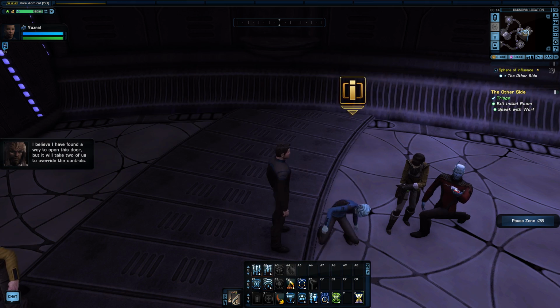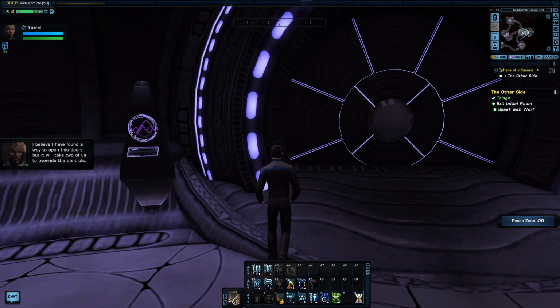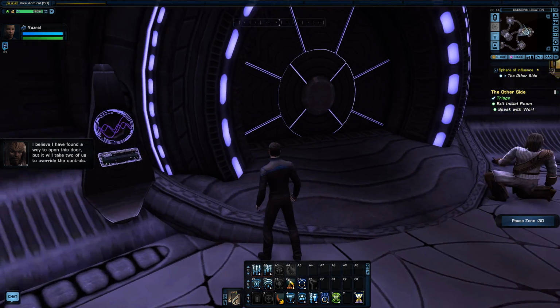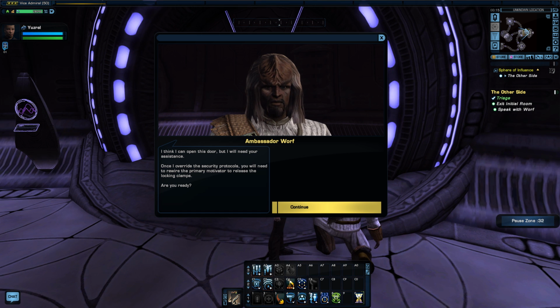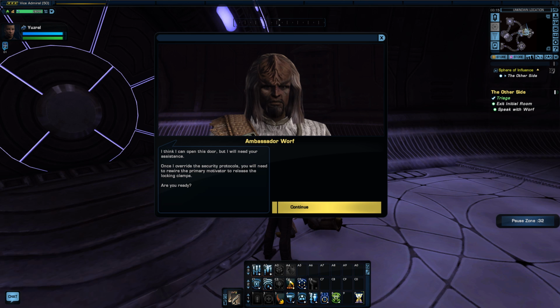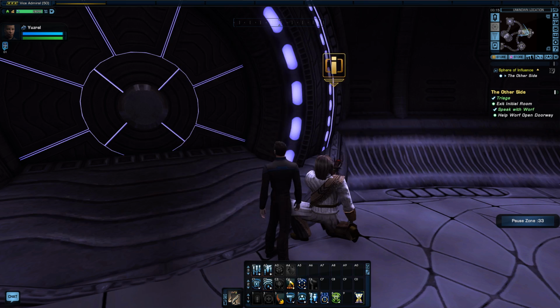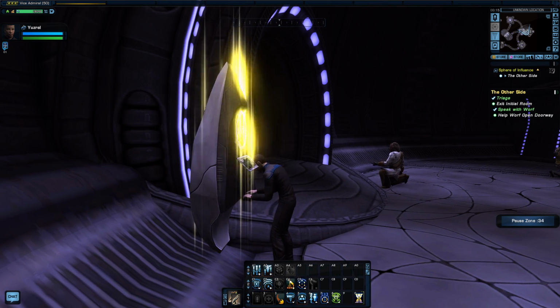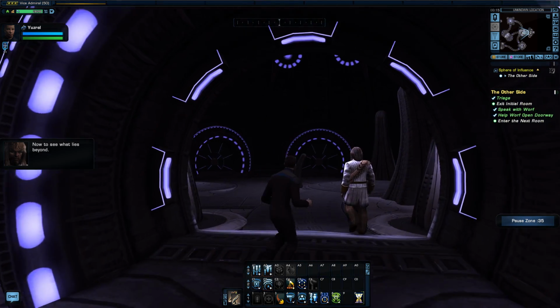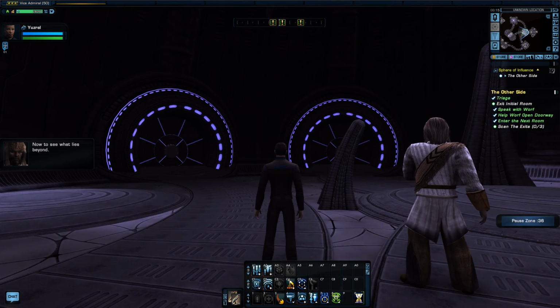It's just a scrape. I believe I have found a way to open this door, but it will take two of us to override the controls. Because that's a sensible option for opening a door. Dr. Worf, I think I can open this door, but I will need your assistance. Once I override the security protocols, you will need to rewire the primary motivator to release the locking clamps. Are you ready? Wouldn't be much of a science officer if I couldn't open the door. Rewire and zip. To see what lies beyond. Another room. Another identical room.